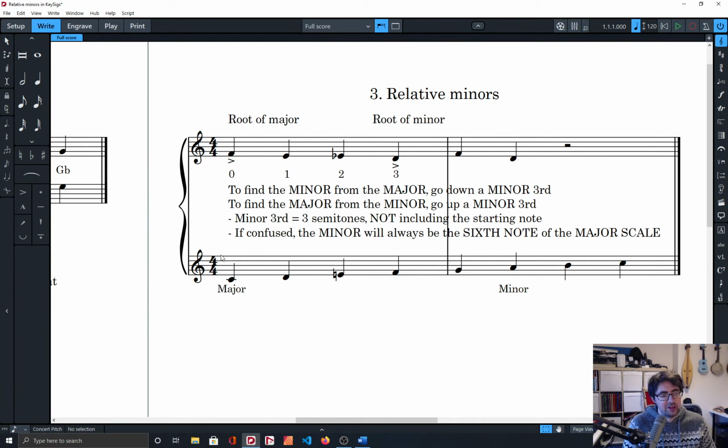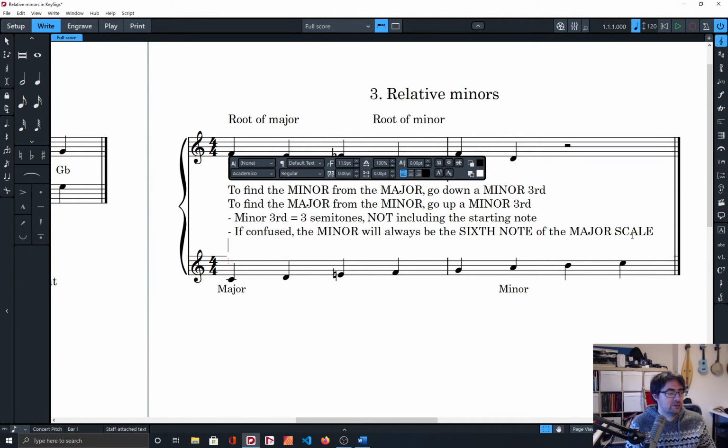Irritatingly, we see a little inconsistency there because this is degrees of the scale, and this includes the starting note 1, 2, 3, 4, 5, 6. But when we're counting intervals, we don't count the first note of the thing because otherwise it's 0, 1, 2, 3. So when counting intervals, don't count starting note.